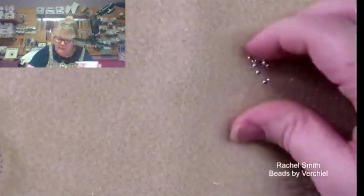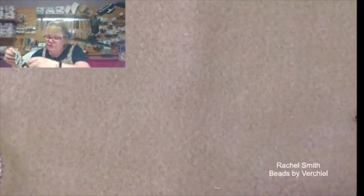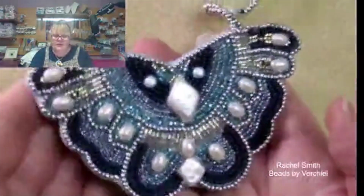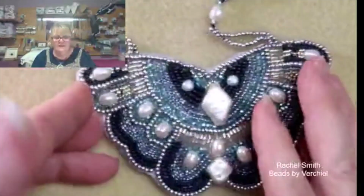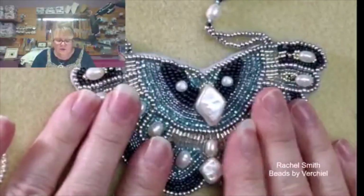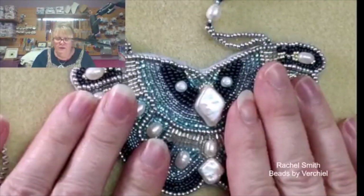Now the beading foundation, it's on special offer just for a few more days anyway, and you can actually draw things on it to stitch with bead embroidery. So that's one of my favourites. I do love that. I have to confess, that one I actually took inspiration from a pattern.